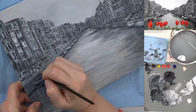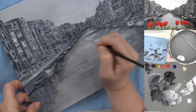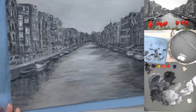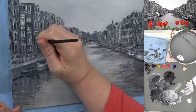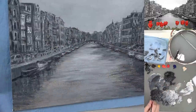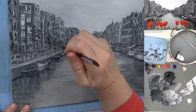There's little bicycles here, so I'm gonna do those. Oh yeah, and then the little trees. Sorry. So let's do that. Let me add just a little bit of some random lines here. And then we'll keep in mind that they're going to get bigger as they come up closer to us, and just tap in a little bit here. Keep them above the cars, obviously.